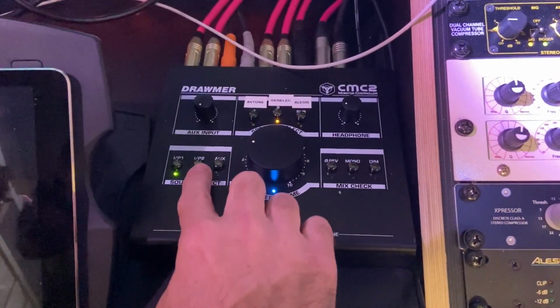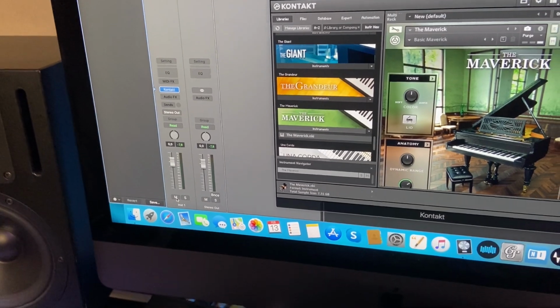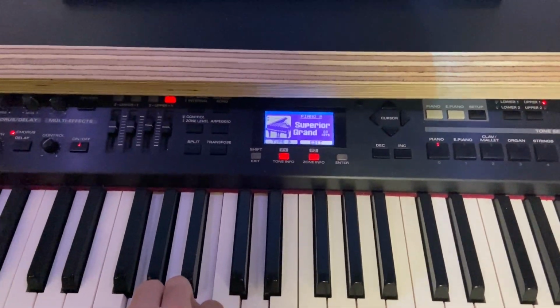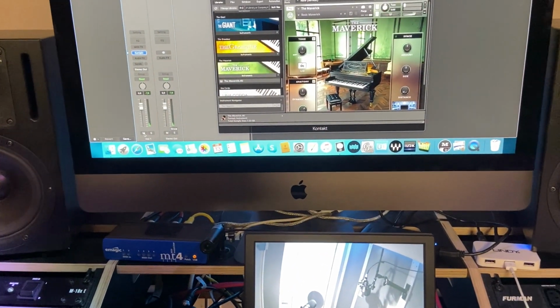Then if I want to hear what's coming out of Logic, all I need to do is just mute, unmute there, and I've got a slightly different piano sound. Probably sounds similar through the phone, but it's different.